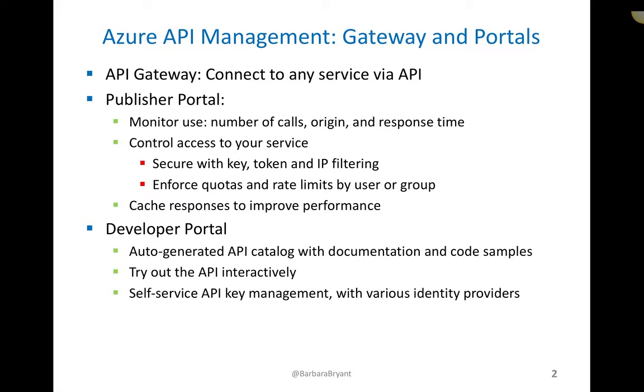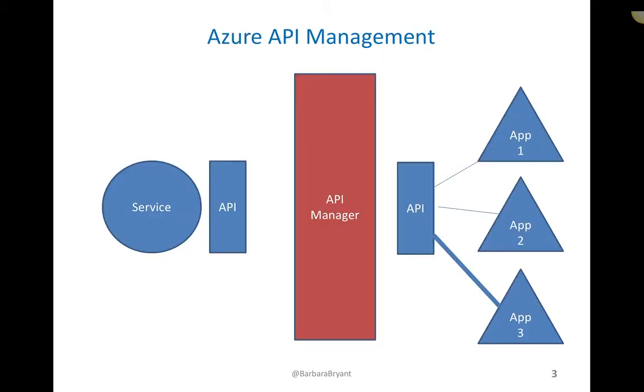It's also a developer portal, so there's an auto-generated API catalog, and it's great. It's got documentation and code samples, so it makes it very easy to develop against these APIs. It even allows you to try out the API interactively and to do self-service API key management with various identity providers, and it allows you to publish your application after you've written an application that uses the API.